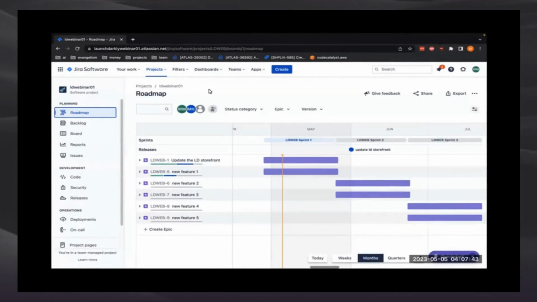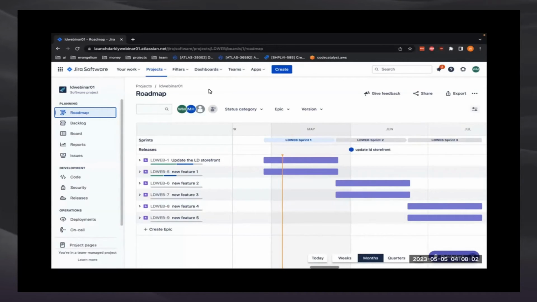Hello, welcome to Jira Software. I'm going to do a quick introduction to how development teams can do planning and organize their work using Atlassian's Jira Software product. And then we're going to take a look at our release hub. And then finally, we'll do a quick introduction to the new security tab.